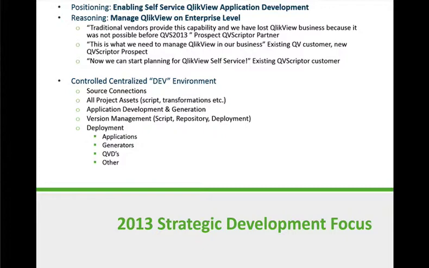The reason for this is because 2013 provides a controlled, centralized development environment where all your source connections are centralized and controlled. All your project assets are centralized, your scripts, your transformations, your variables, etc. Application development and generation is centralized.